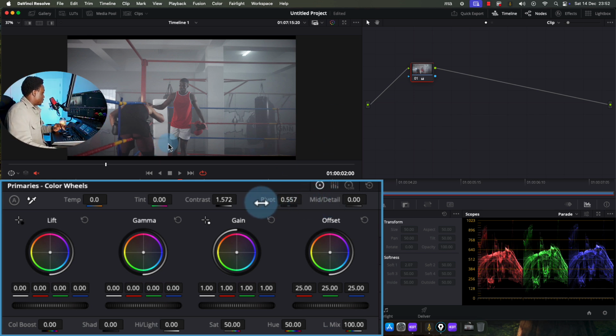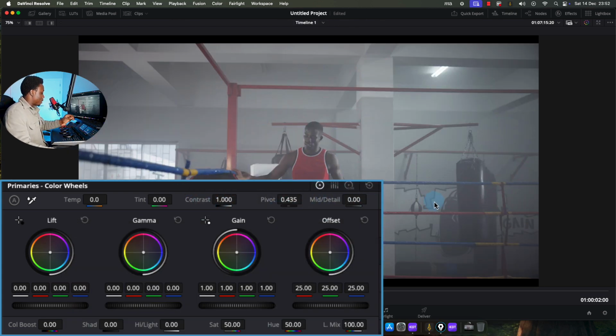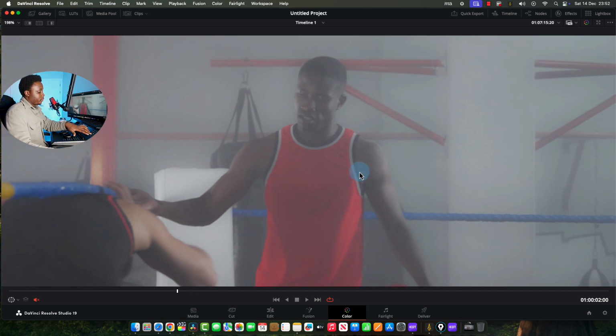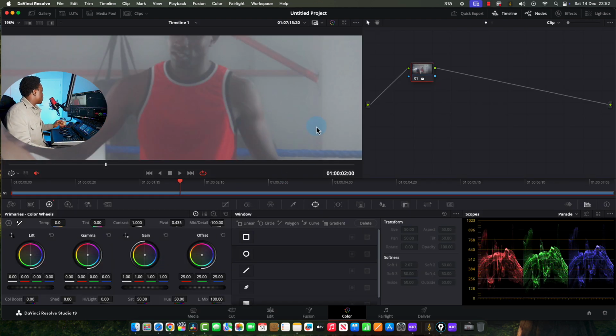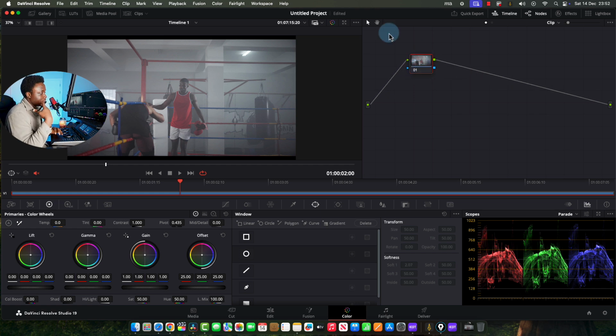Okay, so let's go to mid-tone detail. Let's see what that does. If I go to full viewer and use my panel to do it now, what I'm doing is reducing the mid-tone detail. Let me zoom into this shot so you can see what happens before and after. See how everything has become soft before and after. That's what mid-tone detail is for. You can use it to soften the details of your mid-tone. And this is very helpful when you start to color grade things like skin and you just want to soften people's faces. This will be your best friend at the time. But we'll come to better use cases eventually.